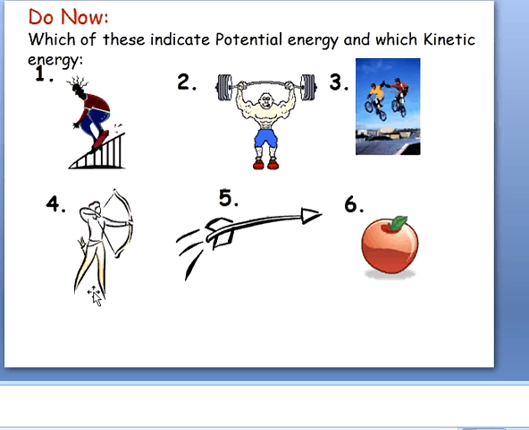Now, in food, there's chemical energy, such that if we eat it, bonds are broken within the food, and it can be digested by us and changed into a form of energy that we can use. So right now, I would say that the food sitting on the table not being eaten would be potential. But if we eat it, it will change into a form of energy that we can use to move our muscles, move anything on the body, any of the multitudes of processes that are done in the living body.